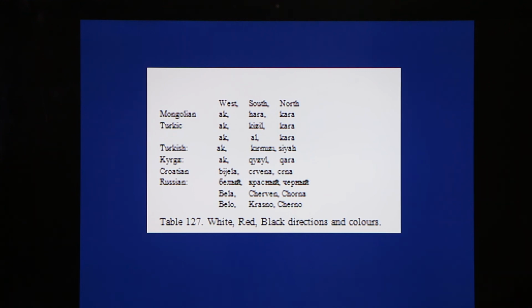So names that, you know, Chernobyl, Karakoram, we use and we think, oh, interesting, curious name. But if we look at this, we realize that these colors, white, red, and black, which also come up in the flags of these countries a lot, are not just names, they are also orientations.